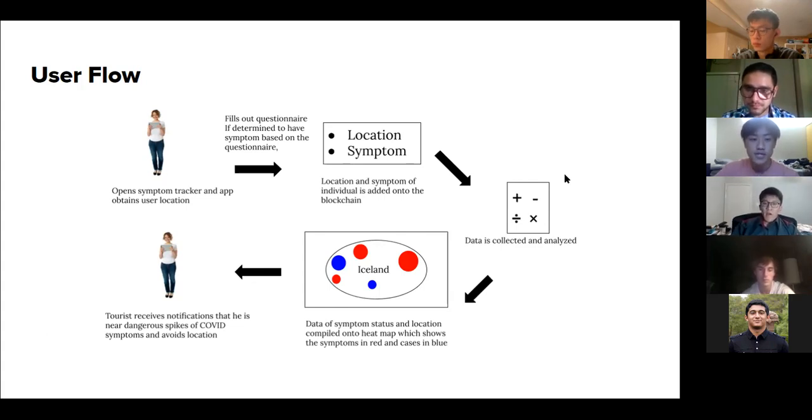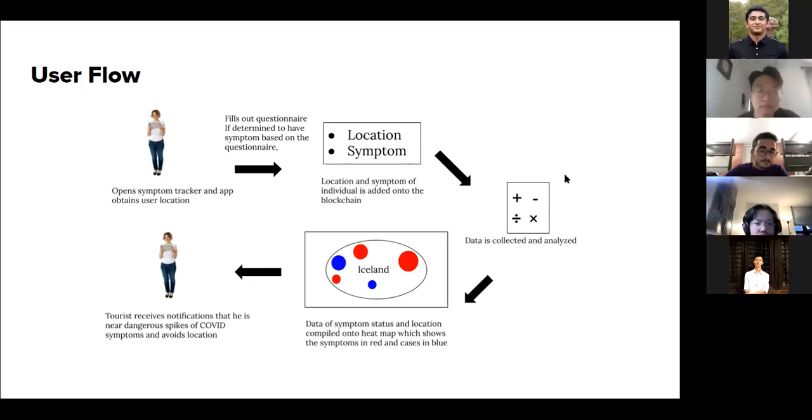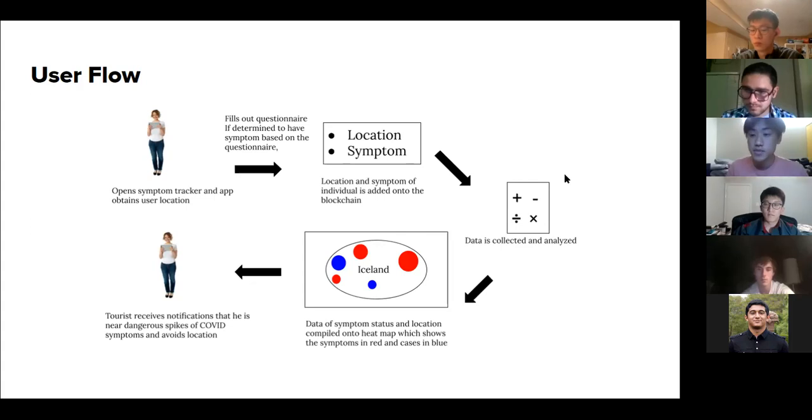The symptom tracker application will check the region of the individual, and if there are a lot of symptoms within X kilometers of that location, a notification will be sent to that individual's phone, alerting them of potential danger.